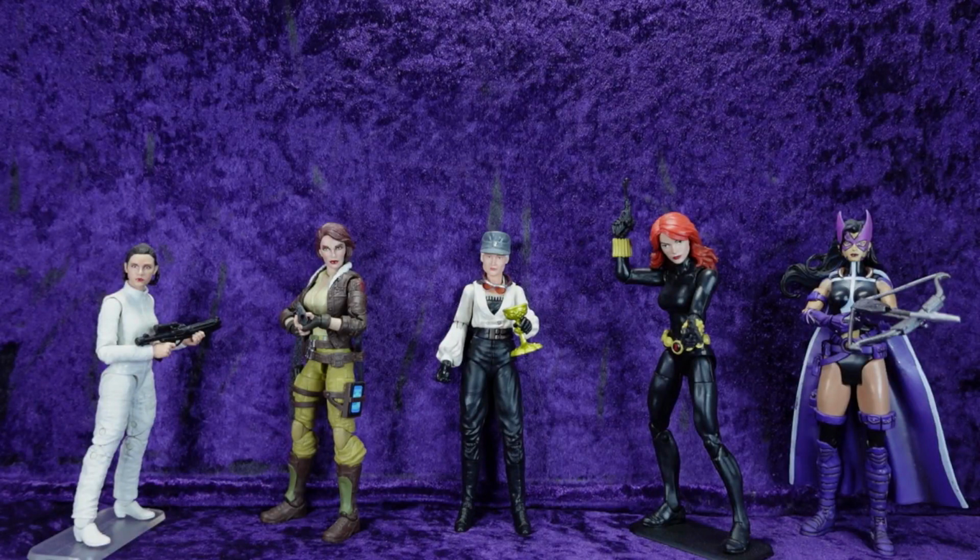Alrighty, here we've got her with the Hasbro Star Wars The Black Series, Empire Strikes Back, Bespin Escape Leia, the Hasbro G.I. Joe Classified Series Cover Girl, the Hasbro Marvel Legend Series Retro Carded Black Widow, and the Mattel DC Universe Classics The Huntress. All in all, I'm satisfied with her. I wouldn't say there's too much anything special about it. It's kind of a basic figure. Has a couple of heads, which I've got a head sculpt that I can use for something, and she'll look good on the shelf.